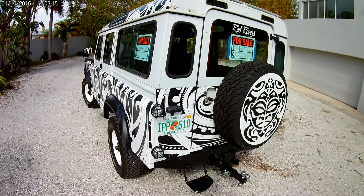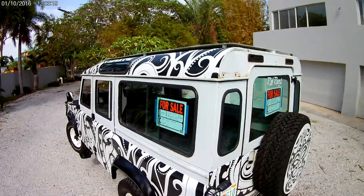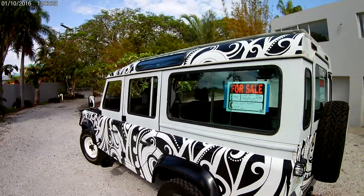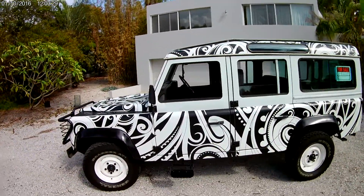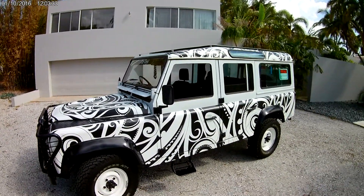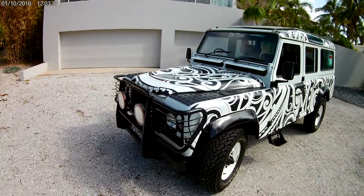This thing has got some cool little features, such as that additional chop top roof there. It is really great for heating up that panel and doesn't heat up the rest of the car. It's fashioned after the same concept as the old Series Rovers, so that gets hot and the rest of your car stays cool — that's how that works.